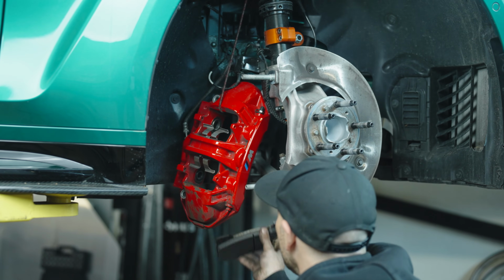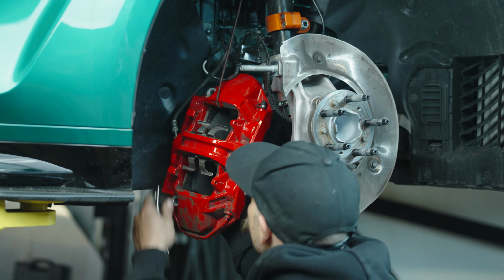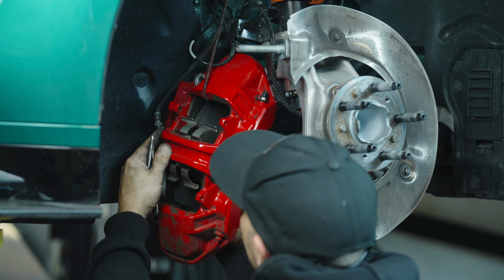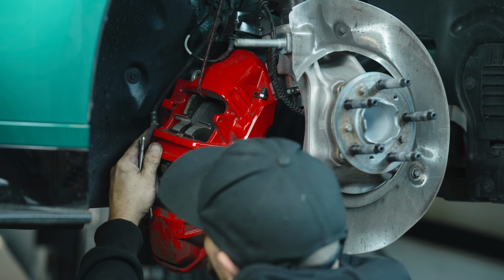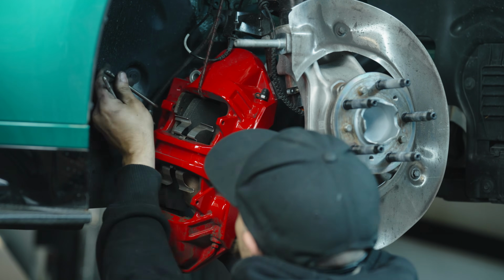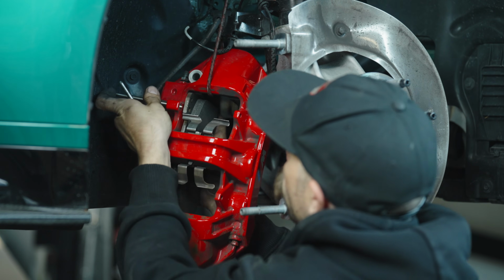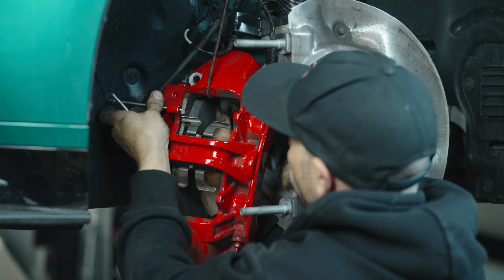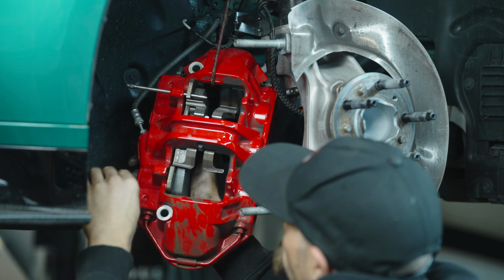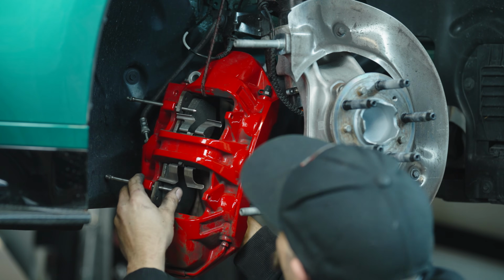So these springs can hold quite a bit of tension. So just know that it can be a challenge, but be patient and you will overcome. All right, so we've got the pad in place. We'll get our pins started up top and work on getting our spring compressed on that side. And now we've got that pin started. We can move to the lower one, which is now in position.